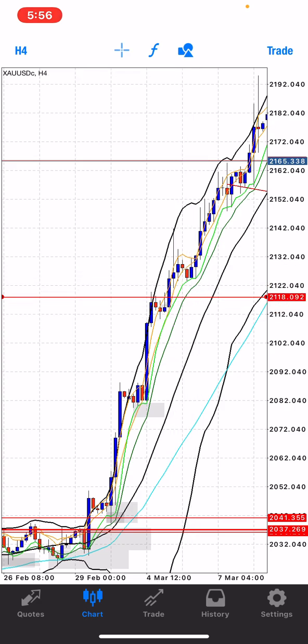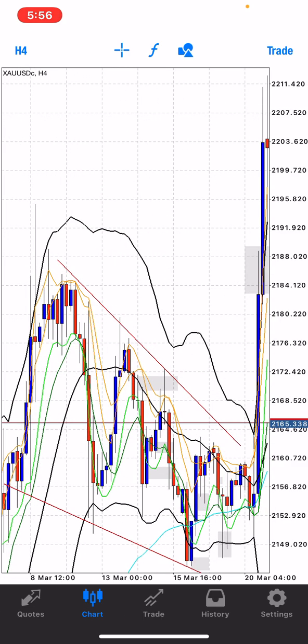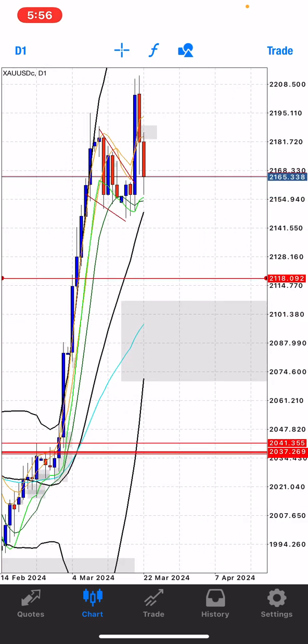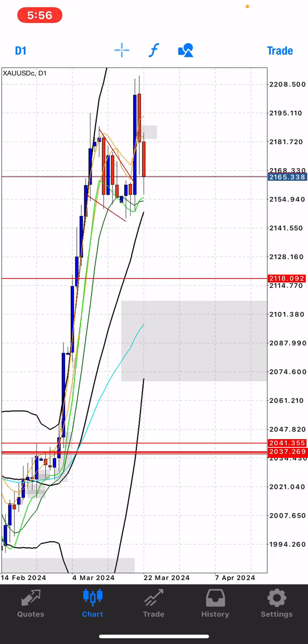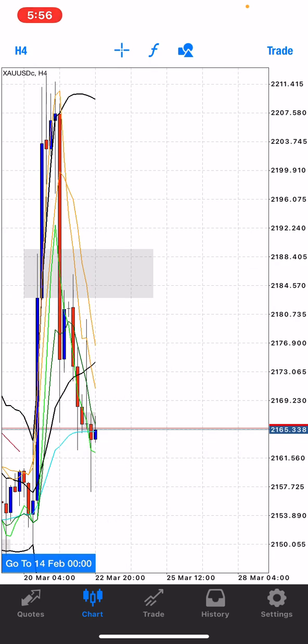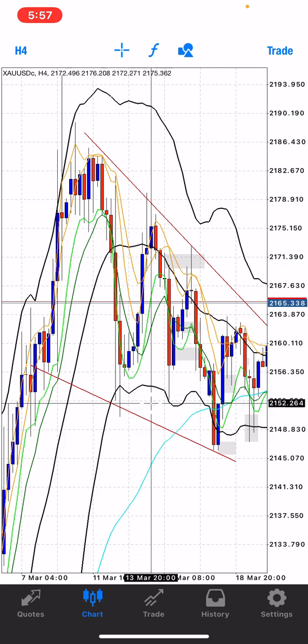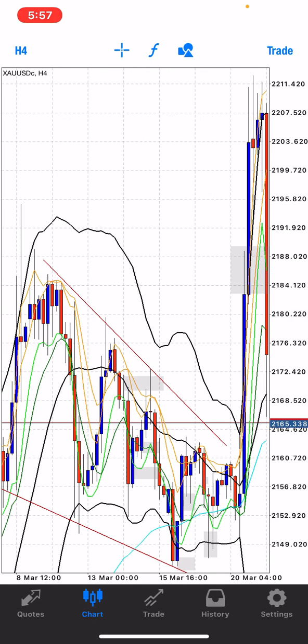But no, price was like, no, I'm going to break above, and then it broke above and it gave us what did it give us? It gave us a CSM buy on the daily, and this is where price started rejecting from again. If you go to the H4, it started rejecting from here. Yes, you already know that this is extreme, but then it came back down because it was not valid enough.